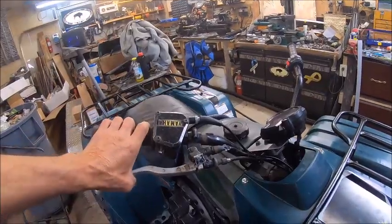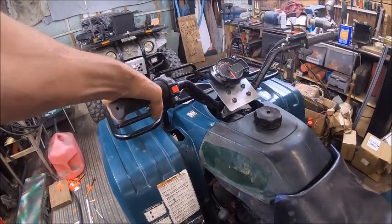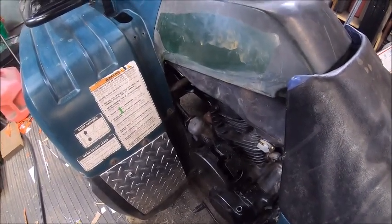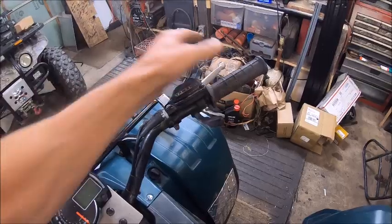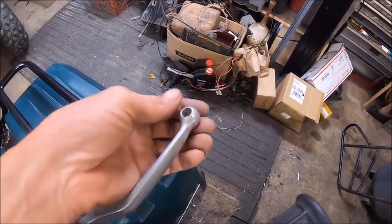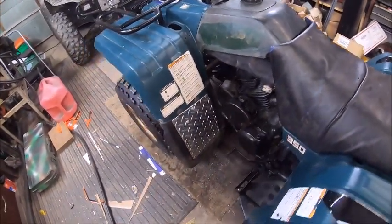But I switched the brake lever to this side simply because when you're trying to put this in reverse, you want to be able to hold your brake. And when you have your left hand holding the brake, you got to use your left hand to also shift it in reverse while you hold your brake. So I decided to put it on that side. Yes, it's upside down, but I was able to make it work. I didn't have a right hand brake lever, so I just turned it upside down and it worked just the same. The only difference is there's a hole in the bottom of it. The other side doesn't have that hole, so that's no big deal. So that way he can use his right hand to hold the brake and his left hand to shift it into reverse or low or high.